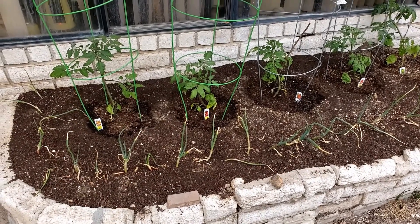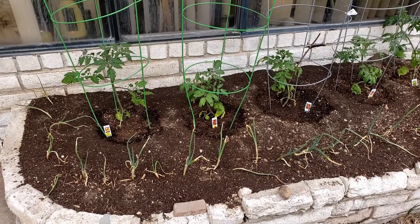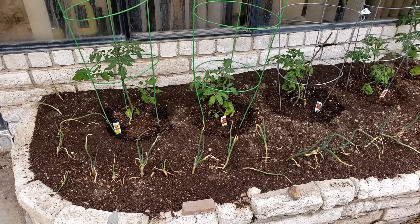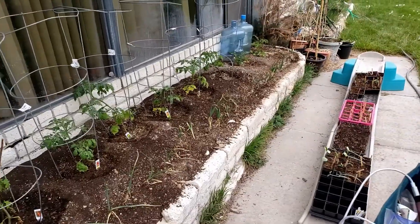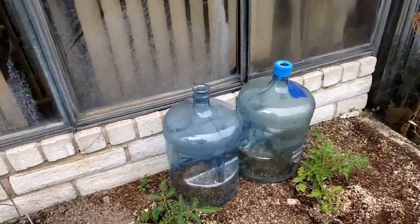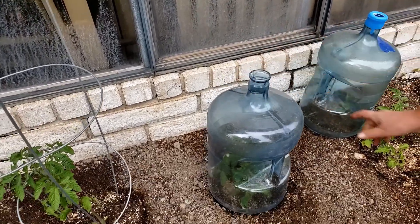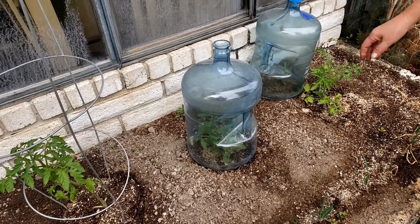I put these in like early to mid-April, before you're supposed to in our area — the last frost is May 15th and they say don't plant before Leather's Day. But the nice thing is this bed holds the heat and heats up quick. I've got two little greenhouse bottles I made out of five-gallon containers — I started those two first and covered them at night. That's another way of repurposing water bottles. I had like 15 and a few started to develop cracks, so I cut the bottom off and they become a little mini greenhouse. I wouldn't want to keep them on too long due to UV concerns, but it's perfect for overnight — they can vent, they won't get too much moisture, and it kept the plants through a couple of cold nights.